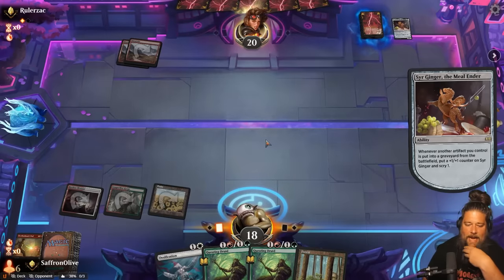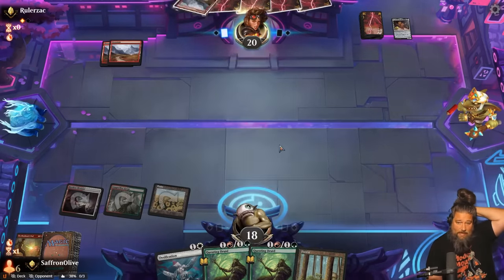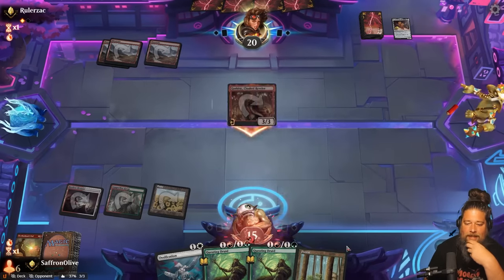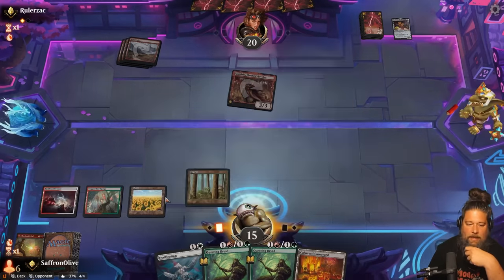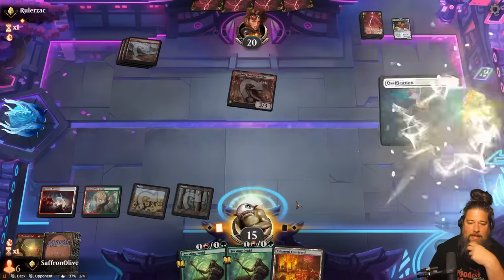Opponent does get to scry. So next turn, we can Ossification and Questing Druid. All right, there's a Godric. Down to 15. Well, play the land. Ossification. Get rid of the Godric.